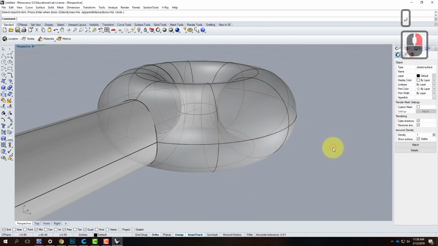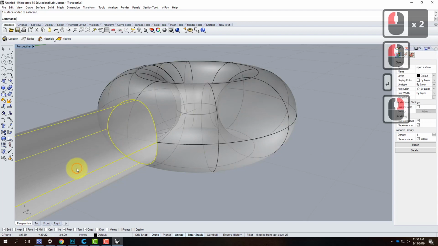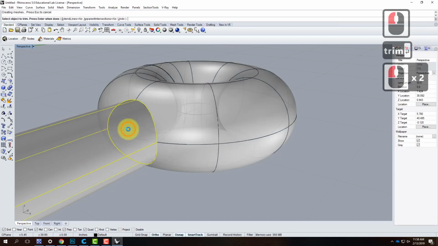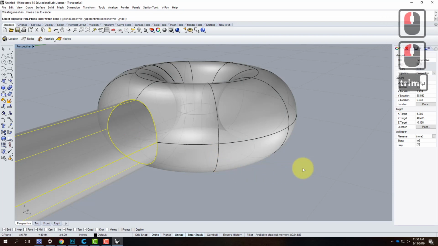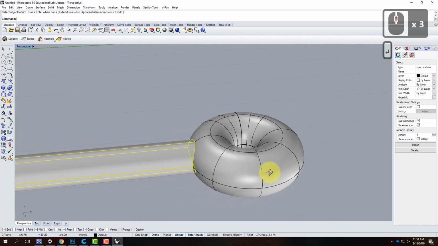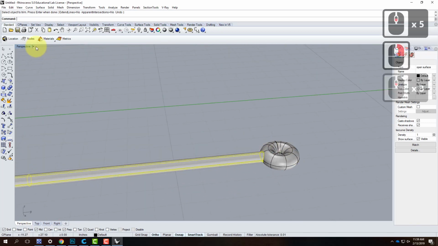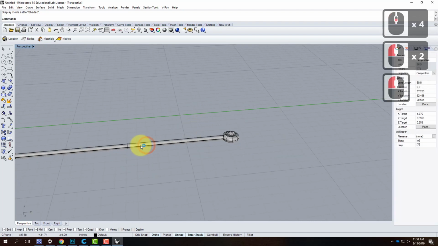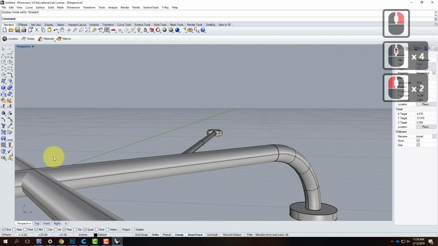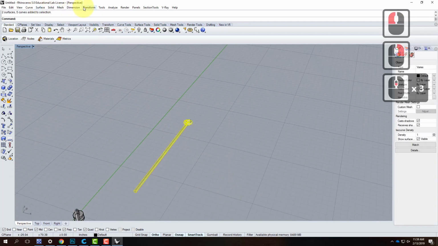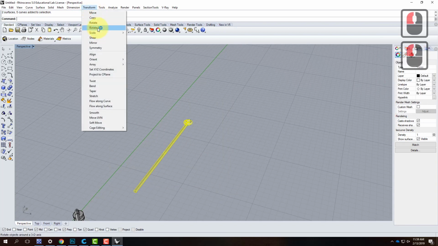Furthermore, I could take this object here, and I could trim that little piece out. So it's actually hollow all the way through if I wanted to. Not necessary, but it's definitely something that you could do. So I have those two pieces ready. I'll go back to shaded mode for a second. It's time to stand that up and put it right here on the center. So let me use a rotate 3D to stand this up. I'll select it. I'll go up to my transform, rotate 3D.